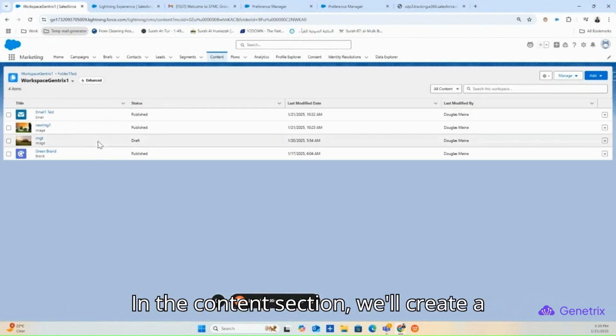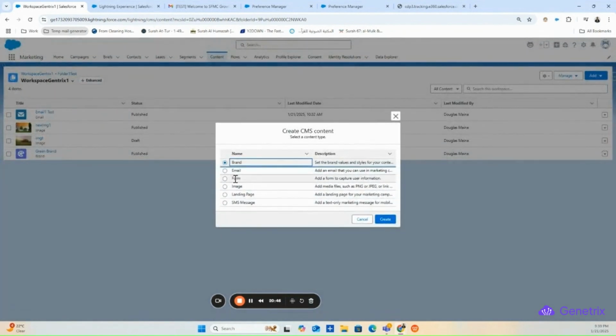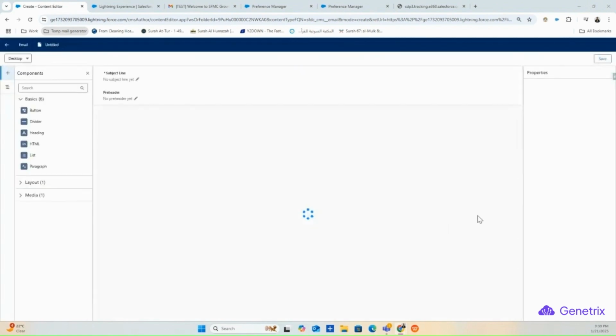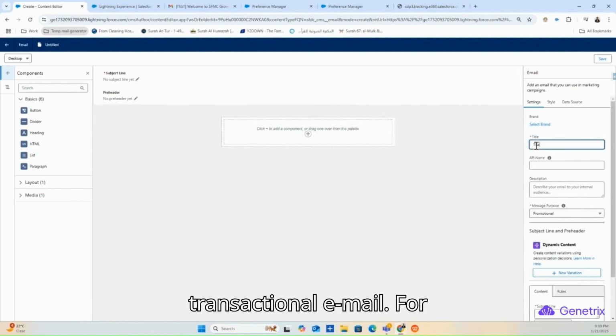In the content section, we'll create a new email. This one will be quick. Transactional email.